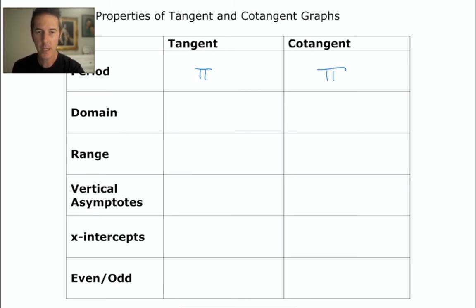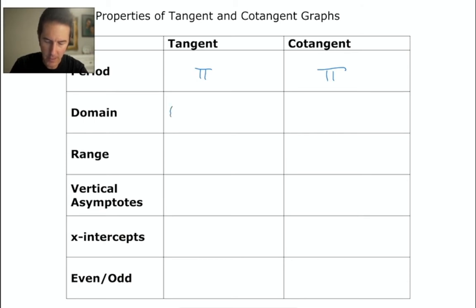The domain of the tangent function. Okay, so this gets a little bit tricky. In the tangent function, because we had those asymptotes, which is where division by 0 was occurring, our function is undefined there. We even wrote undefined. So we have to describe our domain in such a way that we leave out those problematic x values. And one way that you can describe them is like this.